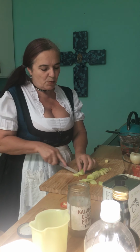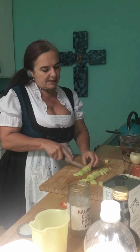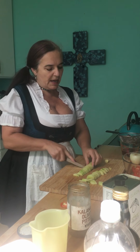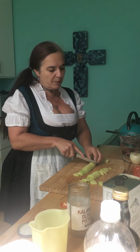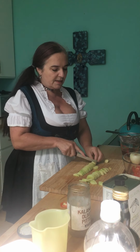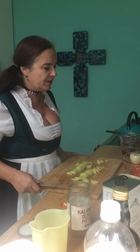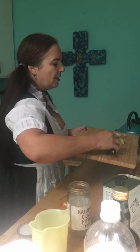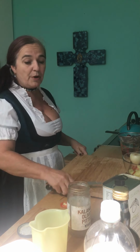Other piece as well. This is probably a good portion, I want to say, as a side salad, maybe for 2 people. Otherwise, probably even for 4. If this is like a main dish, I think it'll feed 2 people as well. So we just have the cucumber.